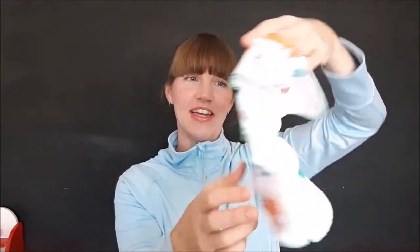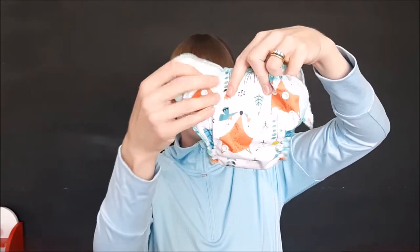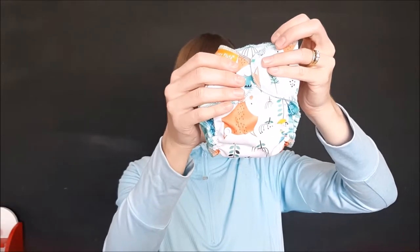Modern cloth nappies are like the modern version of a disposable nappy. They have a waterproof outer layer, absorbent inner layers, and often a stay-dry layer to keep moisture away from your baby's skin as well. In terms of function, they're just like a disposable. All of the absorbency is built into the centre, with a waterproof outer — you just pop your baby in, pull up the middle, and snap around the waist. We've got lots of different styles and brands in the hire packages, from the super premium down to the more economical, so you're bound to find one that you really love.